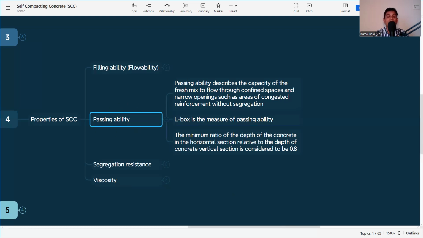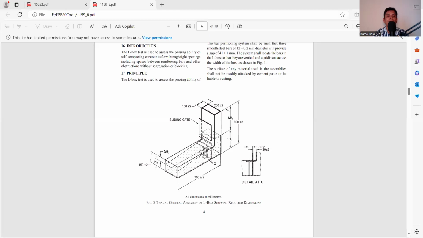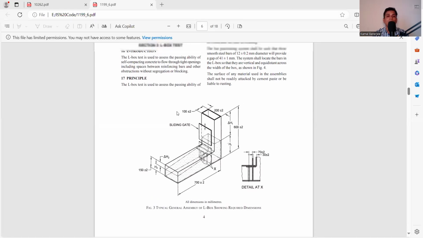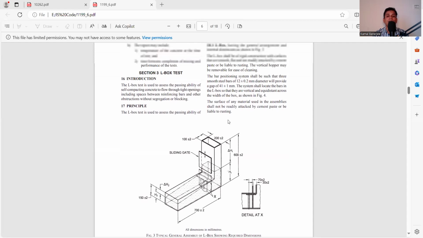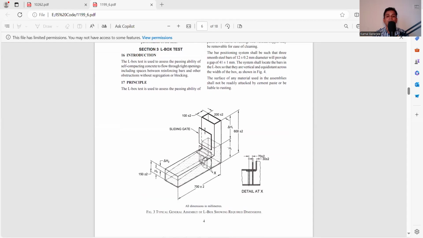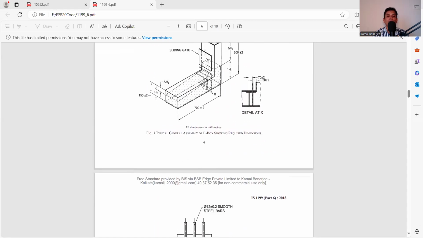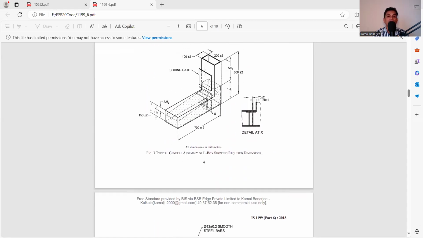But let's see in IS 1199 Part 6 what the L box test is. Let's see what it says in this code. Here is the L box test, and it is an L-type box. The reinforcement is like this. So we pour the concrete from here and it flows through this L box and through this reinforcement. And what is the ratio? Here it is the ratio of H1, the vertical portion, and H2, the horizontal portion.